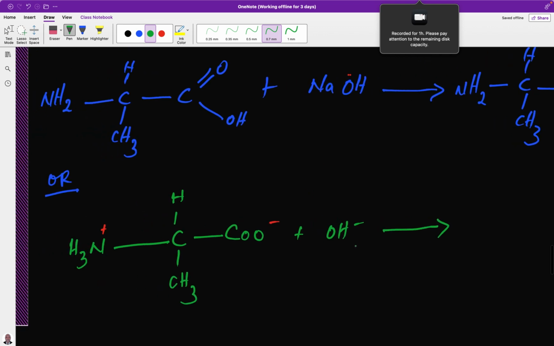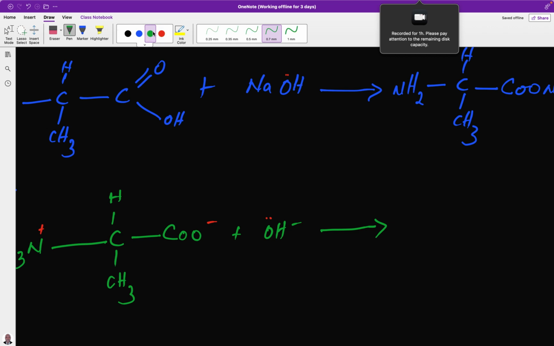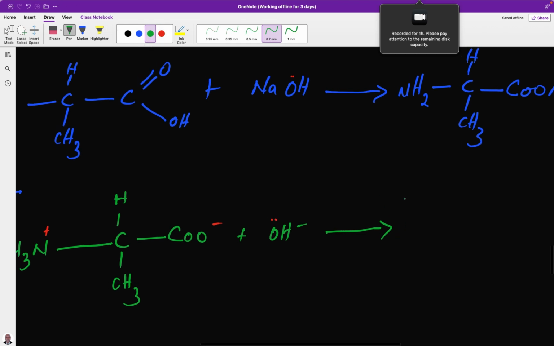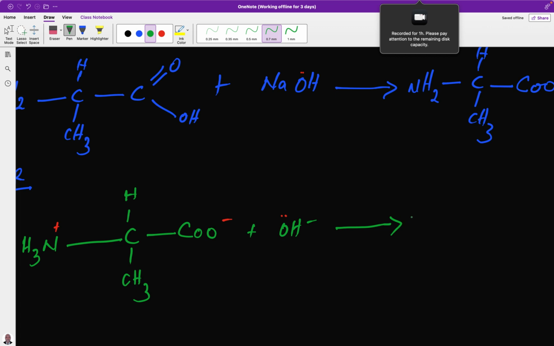Now, you have added a base here. What happened is that bases are proton acceptors. So in that case, the proton here, or the hydrogen ion here will do what? It will be donated here to the lone pair of electron here, because there is a lone pair of electron here. So the lone pair of this here will donate a lone pair of electron, and this will be the result. When it donates the proton, the amine group is reformed.